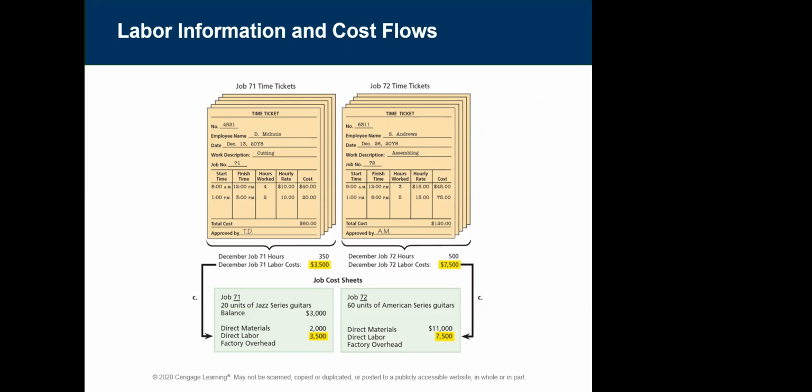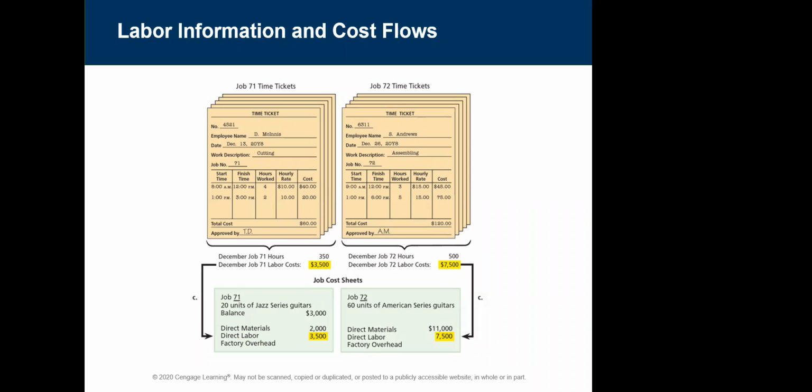So you'll see this is what they used to do, like I said, a time ticket where the employee's name is on it. And then they list, I put 4 hours into it at this hourly rate, and I put another 2 hours into it. So this total cost added to the job was $60. And then for job number 72, this employee put money into it. Now a lot of that's done electronically. Like I said, each employee has a unique barcode, and they just start working on it, scan their barcode, start working on it, and then when they're done, scan their barcode again, and that just adds the costs to that. But same idea.